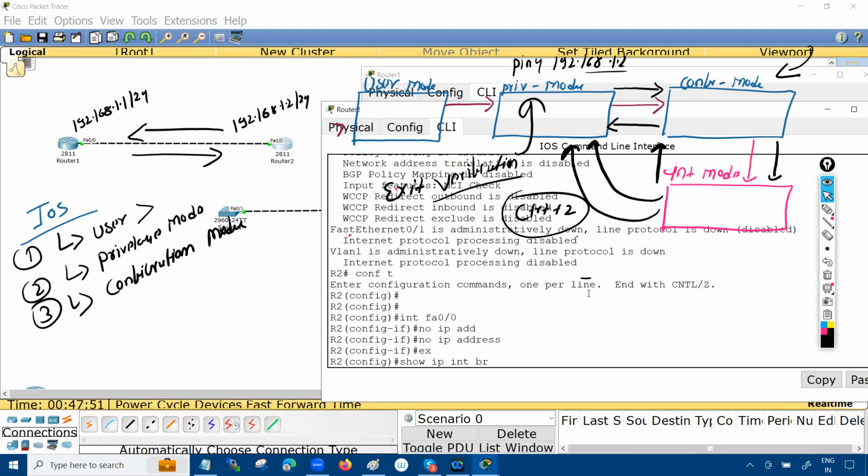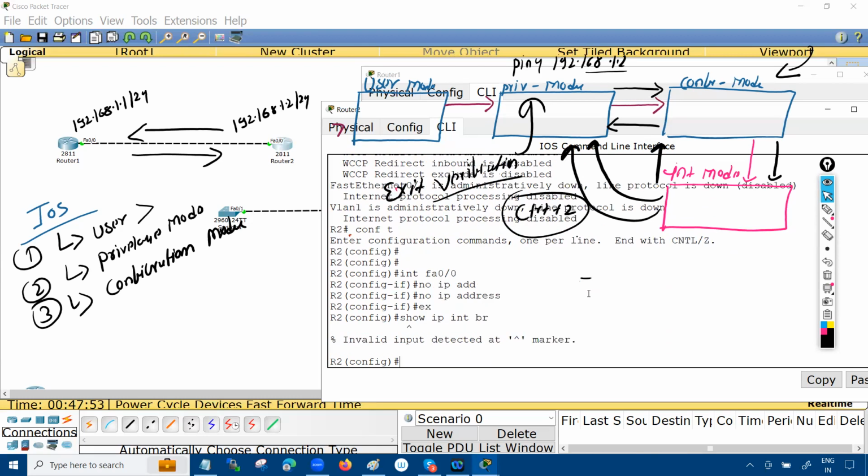If I press enter, what happens? It will give an error, right? What do we have to do? We need to use the do keyword. Can you see that your cursor is over here right now? If you want to bring this cursor over there, what can you do? Either you can use the left arrow key to go this way, or you can just use Control A.